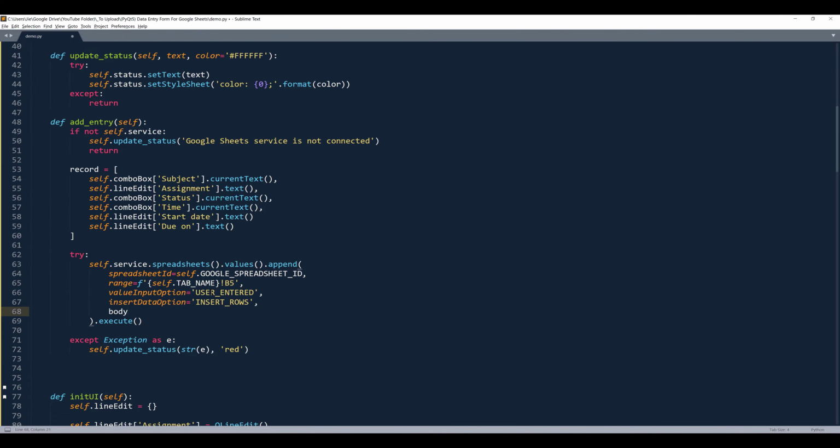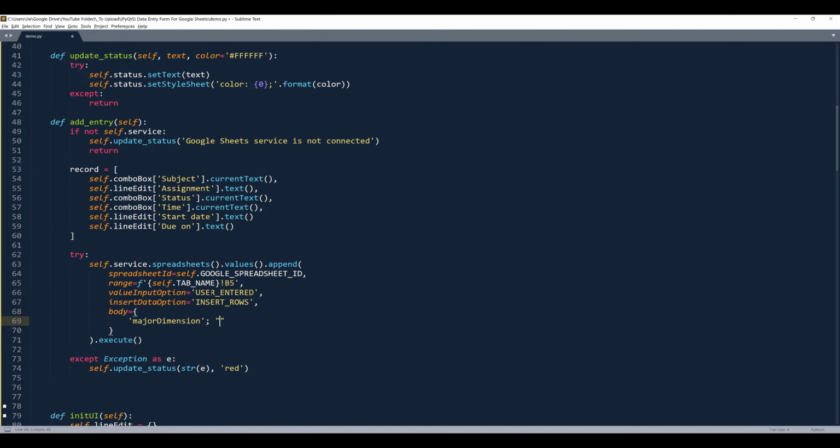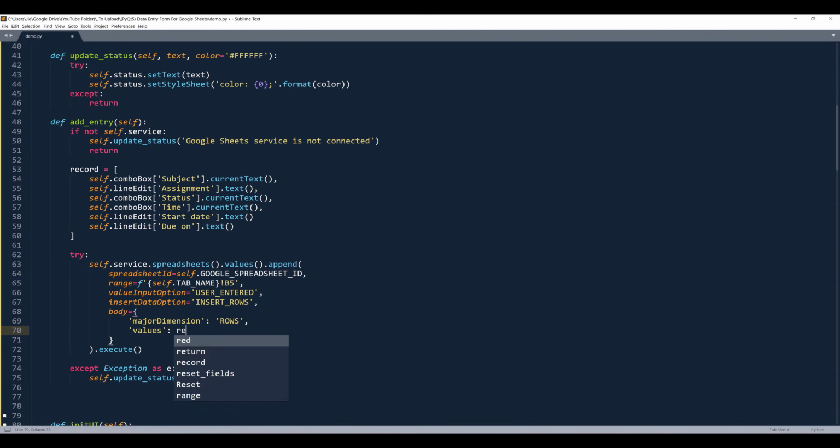And lastly, we need to provide the values we want to insert to the Google spreadsheet. And we need to set the major dimension first. And it's going to be rows. And values is going to be record.